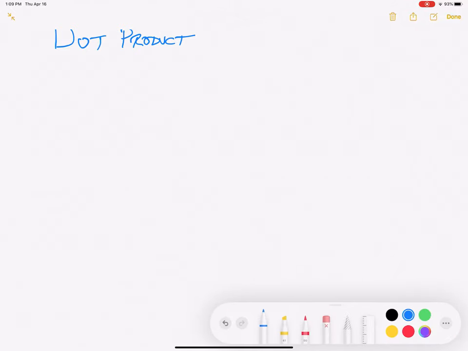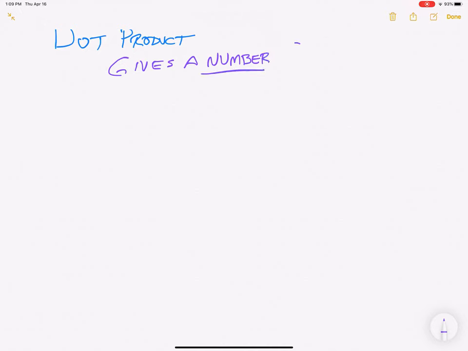Hey everybody, Lucas in particular. I've been asked to review the Dot product. And the Dot product is nice for two reasons. The single biggest reason is that the Dot product gives a number from two vectors.